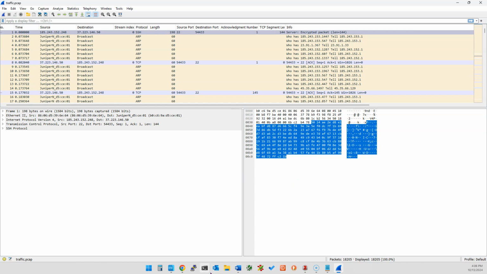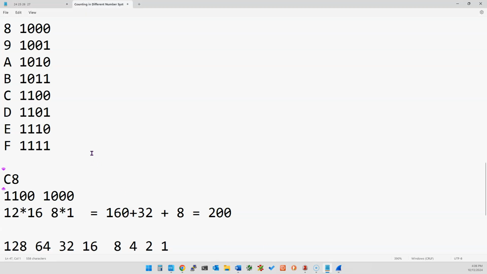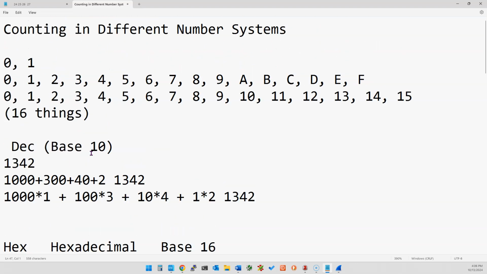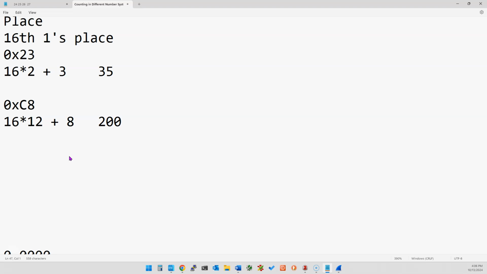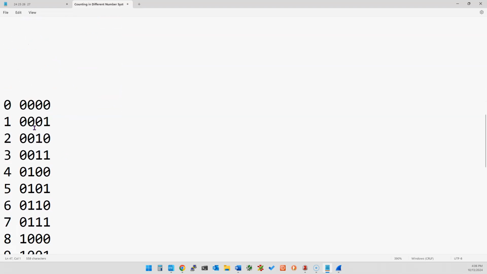But when we count in a numbering system, it's all designed to be done for a purpose. So I'm not just making this up. I'm actually lining this up with byte values in my memory, and I'm using bits. These 4-bit values here, 2 of those work out to be 8 bits. 8 bits works out to be 1 byte.